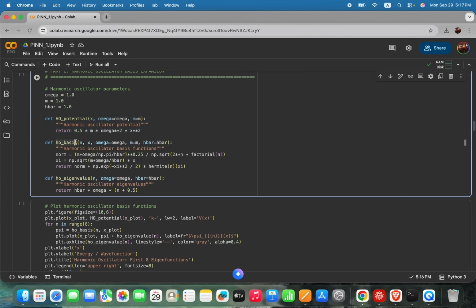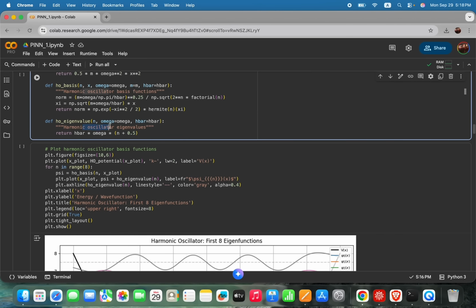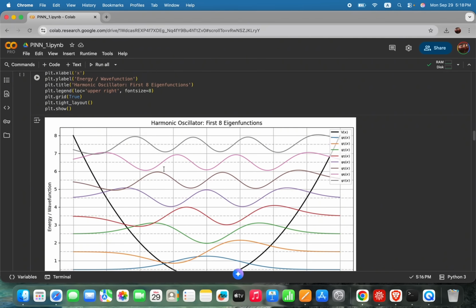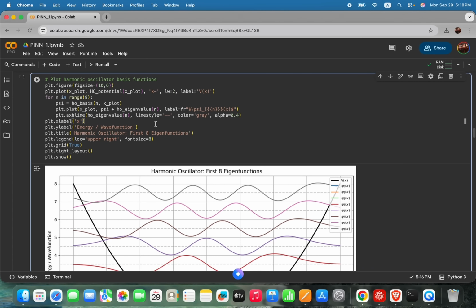We define the harmonic oscillator basis using these Hermite functions and the normalization. We define this dimensionless quantity xi, though we don't have to, because in our case, xi and x are the same as we take omega and h bar and m to be 1. These are the eigenvalues. And like we did with the Poschel-Teller potential, let's plot.